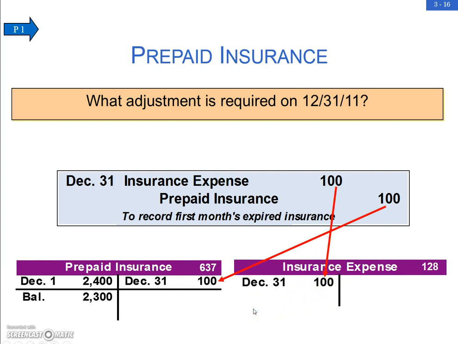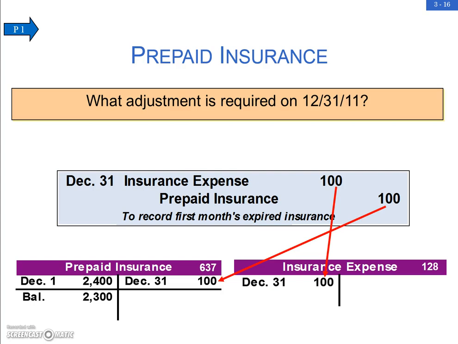So understand that adjusting entries don't happen because we've spent money or anything specific has happened on December 31st. It's just that the passage of time will require that we adjust certain accounts, right? When we first purchased the insurance, we did spend cash, and we in the accounting department would likely see a source document like a check, right? Or a bill from our insurance company that's for $2,400. We say, hey, looks like our company incurred a $2,400 payment, but not an expense.